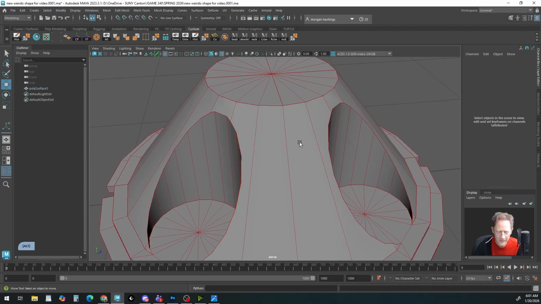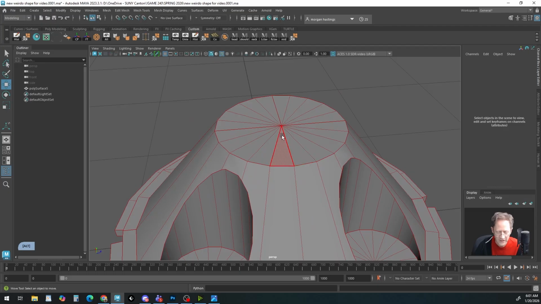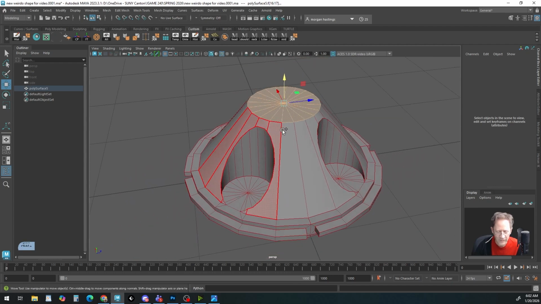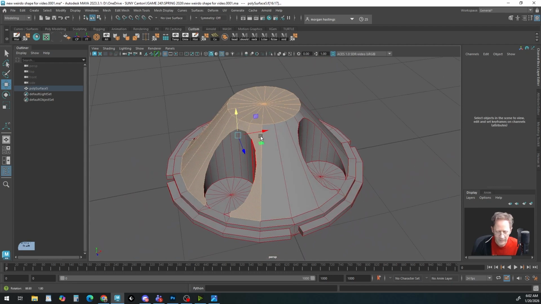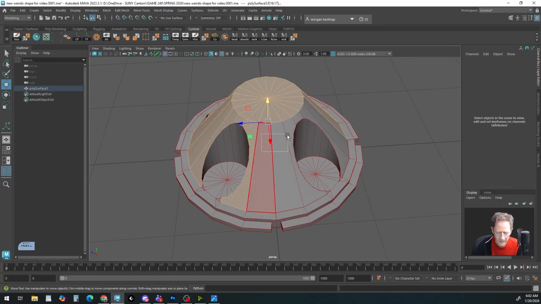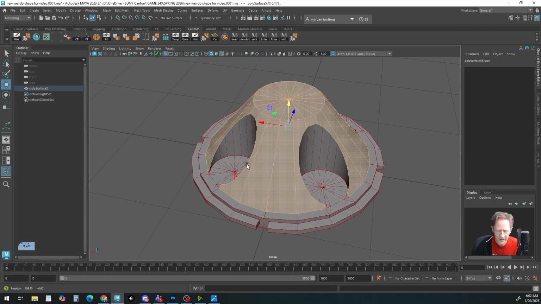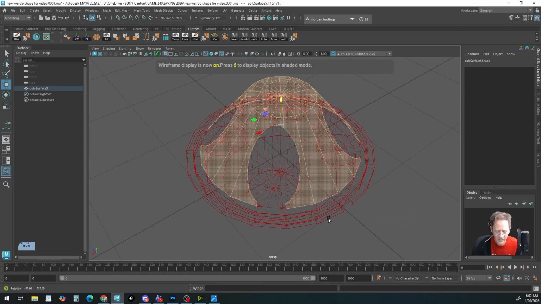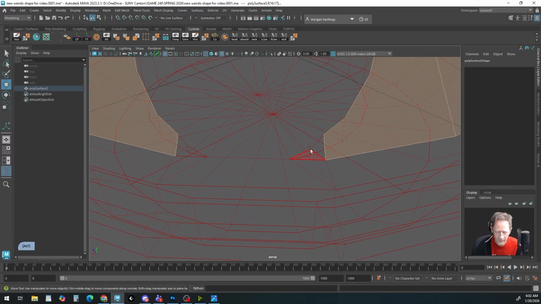Now notice also that this has a hard edge, but it's not going to be a problem because it's flat. It only shows up as a problem when we have a curved surface. Oops, darn it. So I'm holding down tab to do that. All right. Now let's press 4 to make sure that we have everything we want, but we don't. We want these guys. Dunk, dunk.